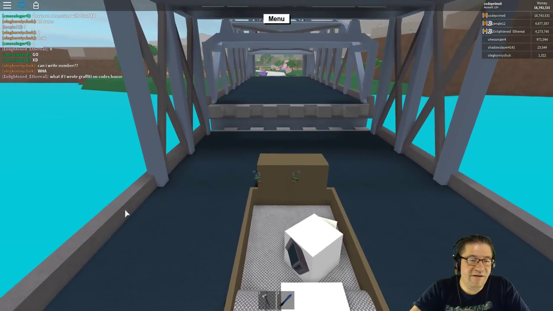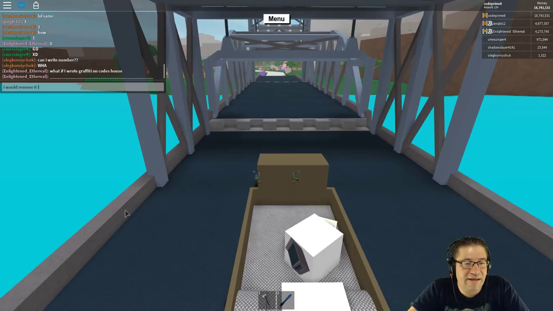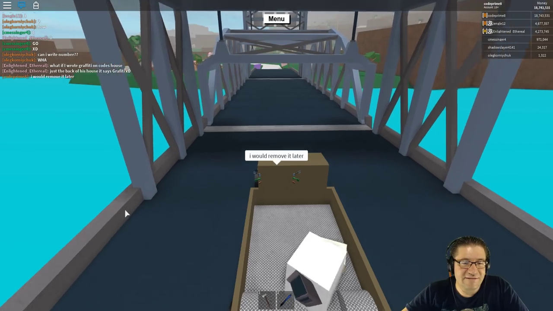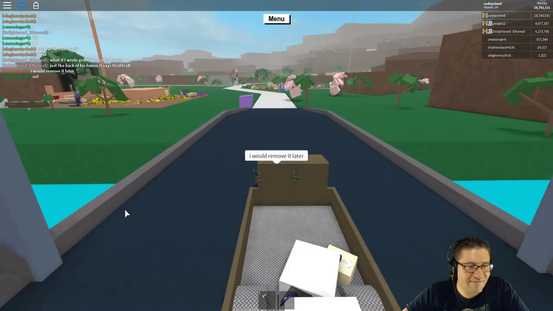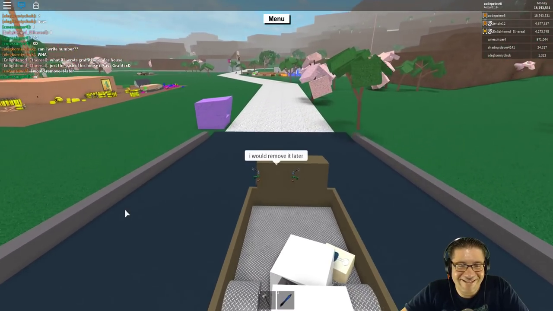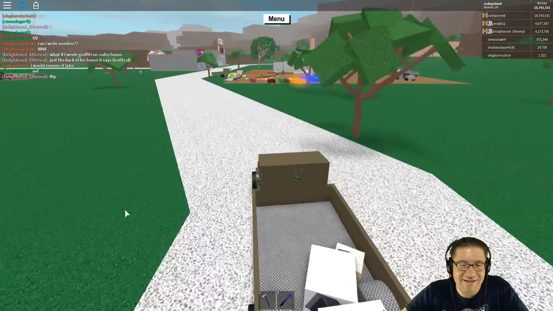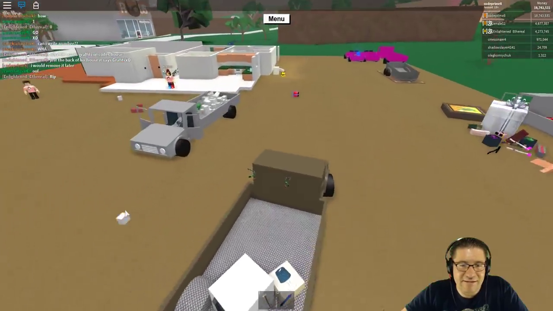What if I wrote graffiti on Code's house? I would remove it later. Just the back of his house says graffiti. Whitelisted everybody and left them there on my base. Oh, that's scary. Is this my base? This is my base.